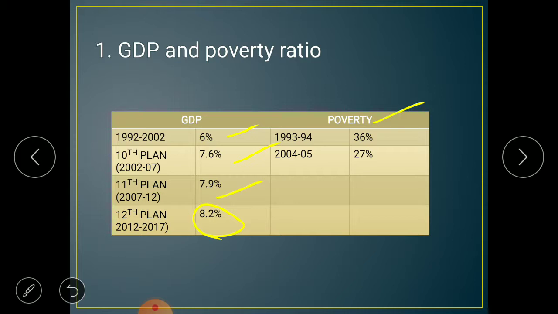So that is also a good sign that because of LPG policy, India's GDP increased and poverty ratio in India reduced. So this is a sign of developing nation, that we are still in a developing phase. At least no negative development is found in India due to LPG policy in context of GDP and poverty ratio.